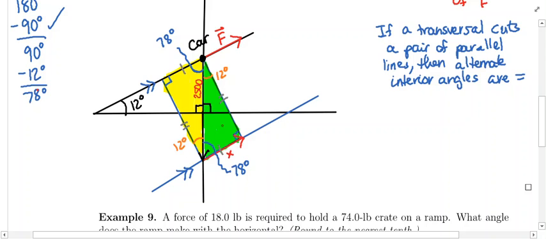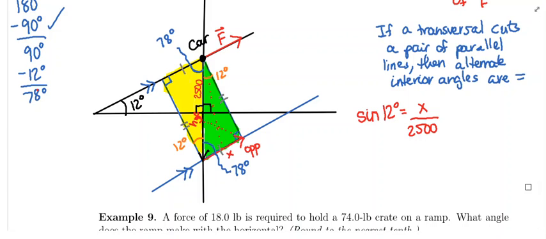So when I look at this, what information can I use to do this? Well, if I look at the 12-degree angle and I go across, that's what I'm looking for. This is the opposite side. And then if I'm looking at the green triangle, if I go across from the right angle, this 2,500 is the hypotenuse. So I'm going to write down that the sine of 12 degrees is equal to the opposite side, which is x, over the hypotenuse, which is 2,500. This is going to allow me to solve for the magnitude, or the length, of side x.